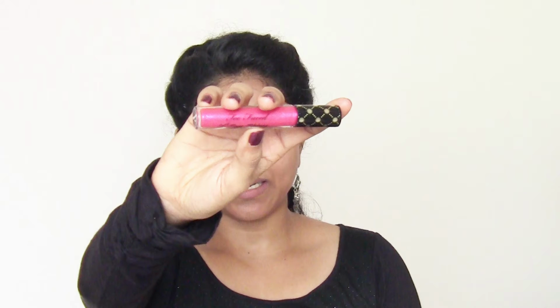So I'm using Sweet Sunshine's lip gloss from Too Faced Cosmetics. Let's get started with our reverse makeup video today. I'm really not sure how this is going to turn out. So there, my lip gloss is on. So just wait, with lip pencil, lipstick, lip gloss, lip gloss is done, lipstick and then lip pencil.